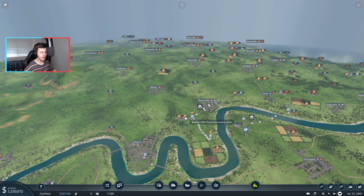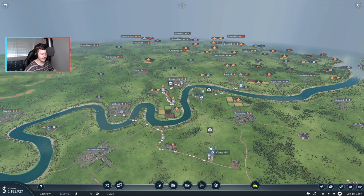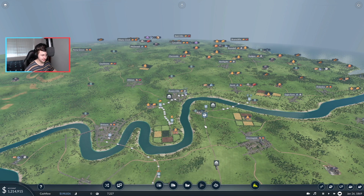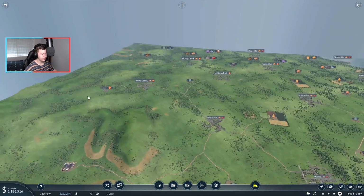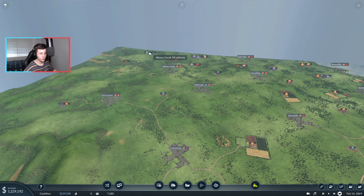Now, what about fuel, you may ask? Well, where's our fuel getting made? Up through here. So we kind of just need to get our train working again, I guess. I honestly will probably get a highway in here coming out through to the refinery at one stage, but right now it should be all okay. We do have multiple oil wells around here, and they're going to come very useful. But as you said, we need to create oil, and to create oil, we do have a refinery up here, and we also do have an oil refinery all the way out over here. So we kind of got a few things out over here somewhere.